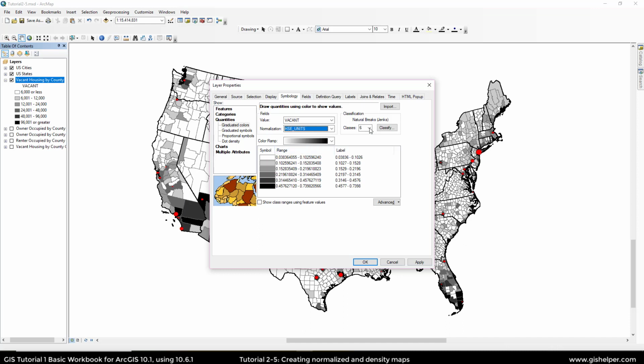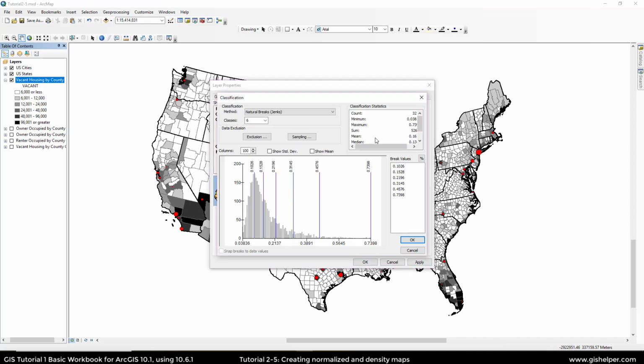We're going to change our classification. Previously this was set to manual, but as soon as I used the normalization field, it put it back to the default of natural breaks. So we're going to come in here and we're going to use a new method. It's going to be equal interval.